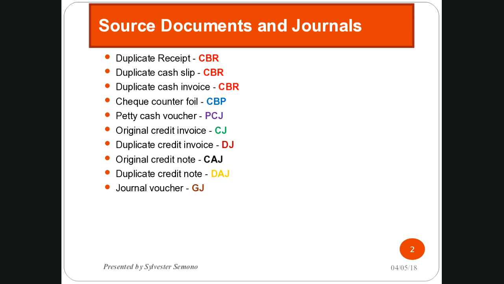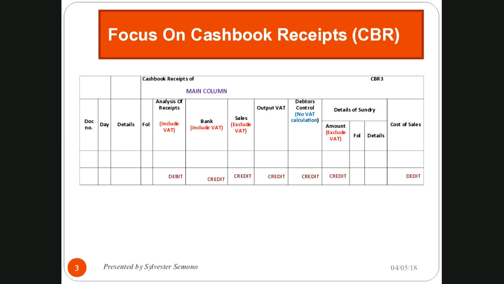Let me go through those journals briefly so that when you see them in future, you can understand them. The first journal is called the Cash Book Receipts or CBR, formally known as the Cash Receipt Journal or CRJ. As you can see, we have got the document number, where you are going to record the receipt number — for example, receipt number 7 would be recorded as R7. After that, they will give you a date, as a transaction must take place on a particular date. To receive cash, you need to record the source — for example, Varsity College under details.